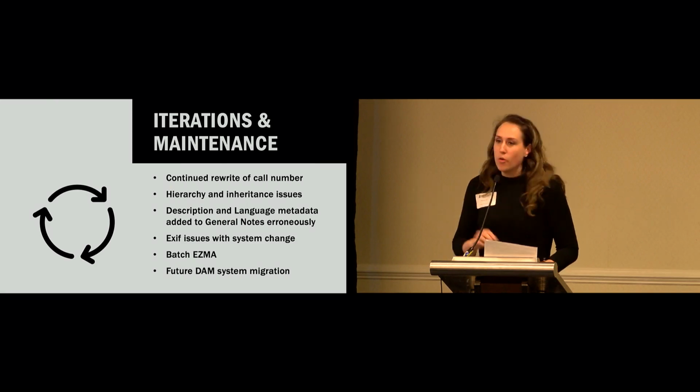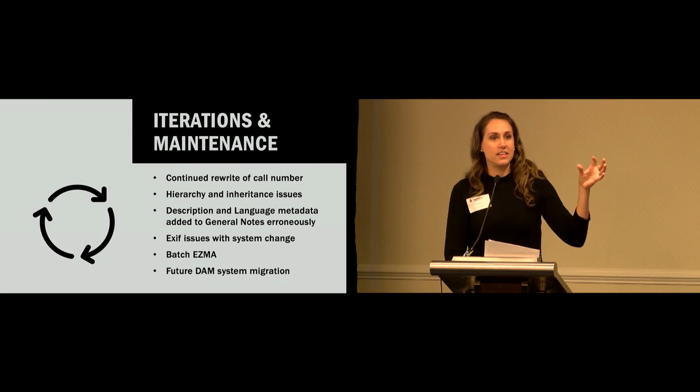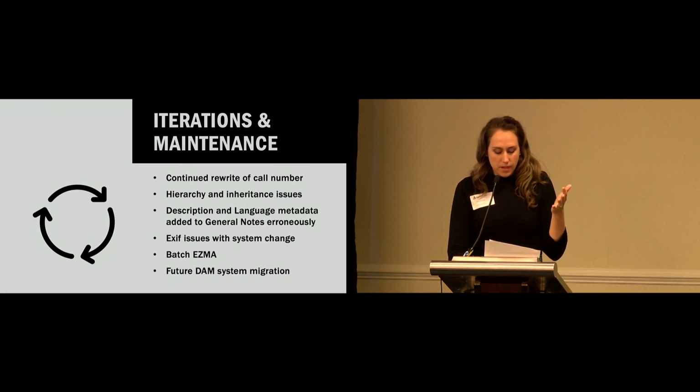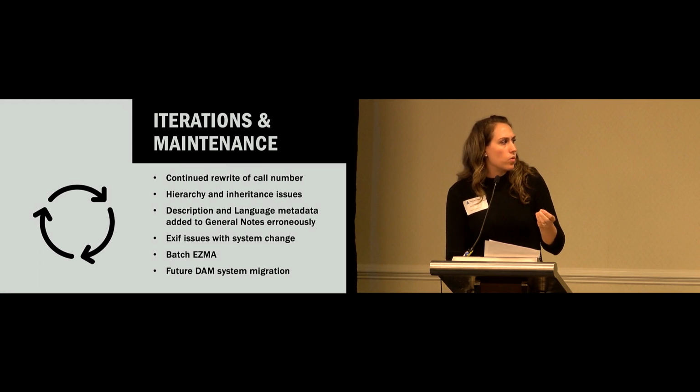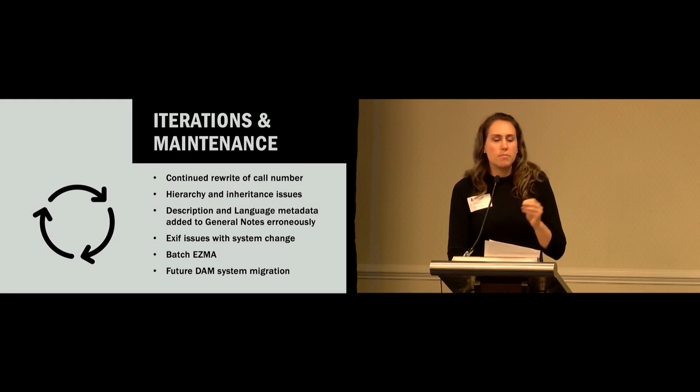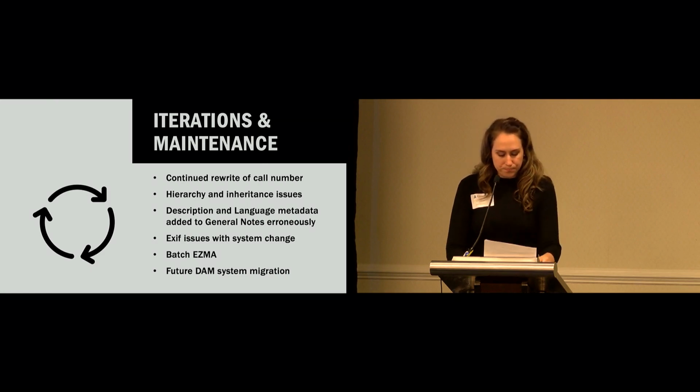Another interesting one was when we made a system change to something else, it affected this one. I think I have time to go into it. So we were making our derivative JPEGs through Photoshop, but we changed to ImageMagick, which made it a lot faster and automated how fast our derivative files were being made. But this program couldn't read the EXIF data from that because it only read EXIF-R or EXIF-Ruby, which is what this was coded in. And so we had to change that application to match with the coding of this one. But once we problem solved and figured that out, it wasn't too bad of a change.